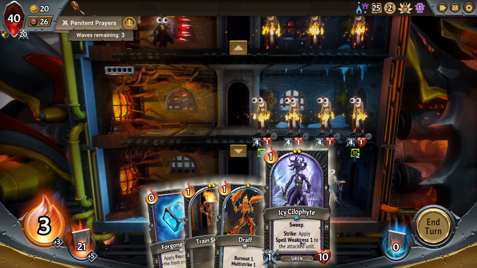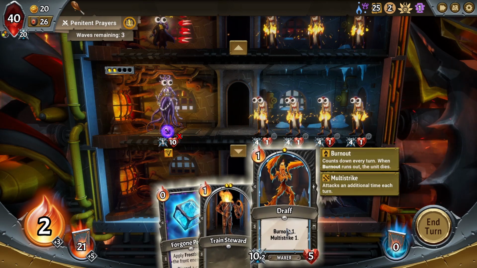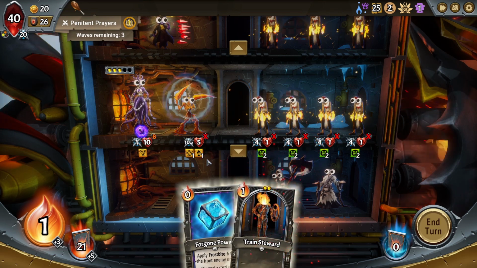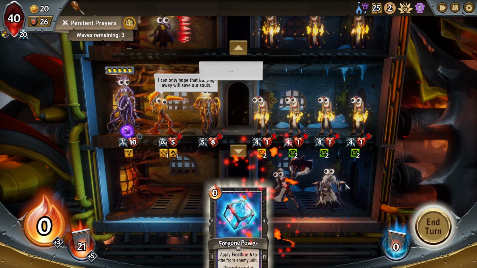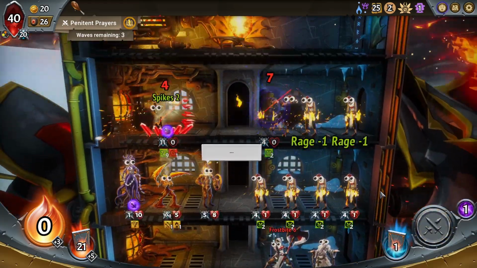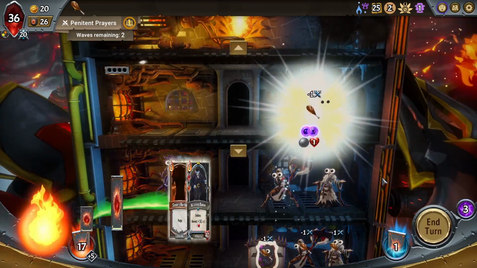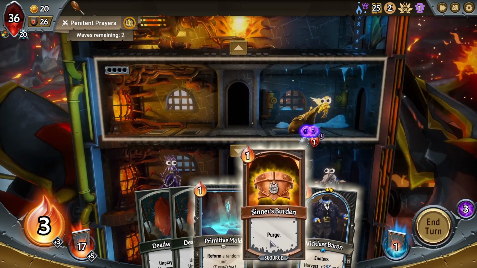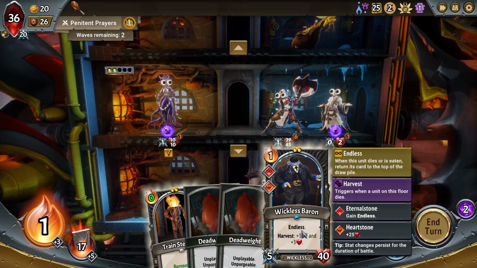4, 4, 4, 4. You might as well kill the draft to bring it back. And actually, you might as well tank for the Silophyte, I guess. So we're gonna take 4 damage. Everything else is dead. You love to see it. So Wickless Baron needs to go out. I hate that you're spell weakness, honestly. I also hate that you are making it out, honestly. That kind of blows.